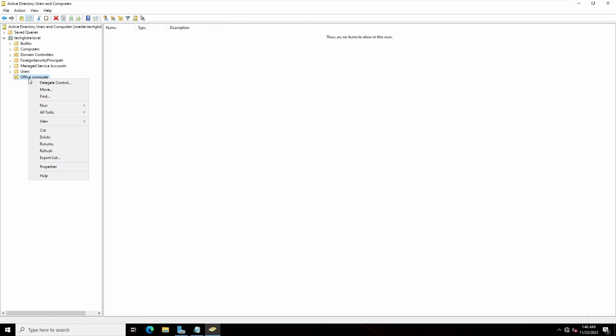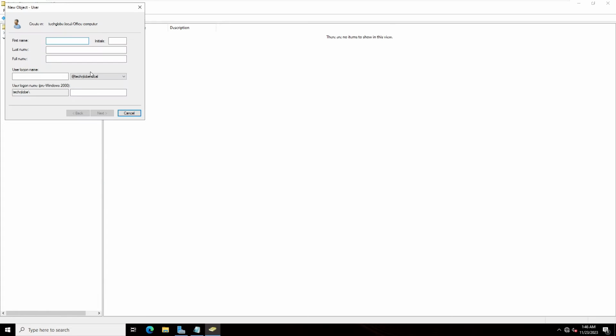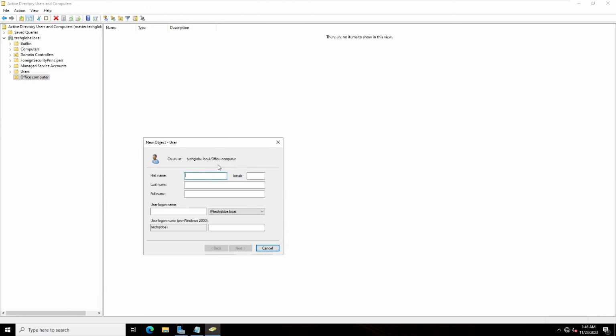In the same OU, I'm going to right-click and create a new user, and let me type the name of the user, Lyra. The user login is also Lyra at techglob.local. Click on Next and type the password and confirm the password. I'm going to uncheck "User must change password at next logon."